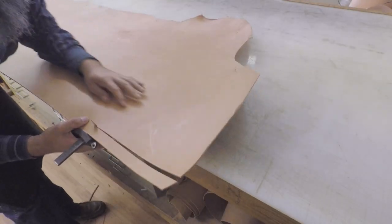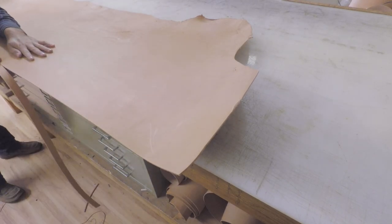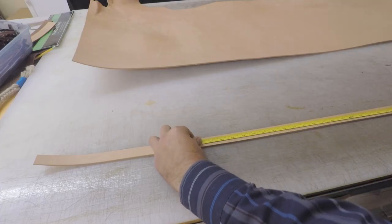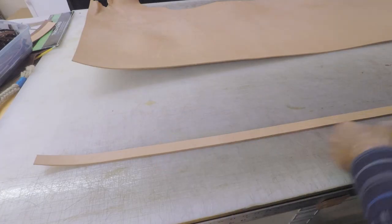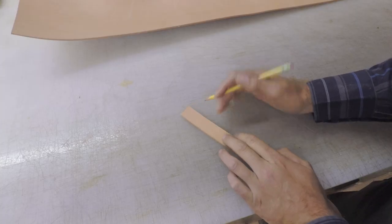All right, so here I've got a side of 9/10 ounce, and I'm just gonna pull off here a 1-inch strip, and that's gonna make our strap. So we'll just square up that end right there, measure out. I think I cut this strap 48 inches, 52 inches would probably work a little bit better.